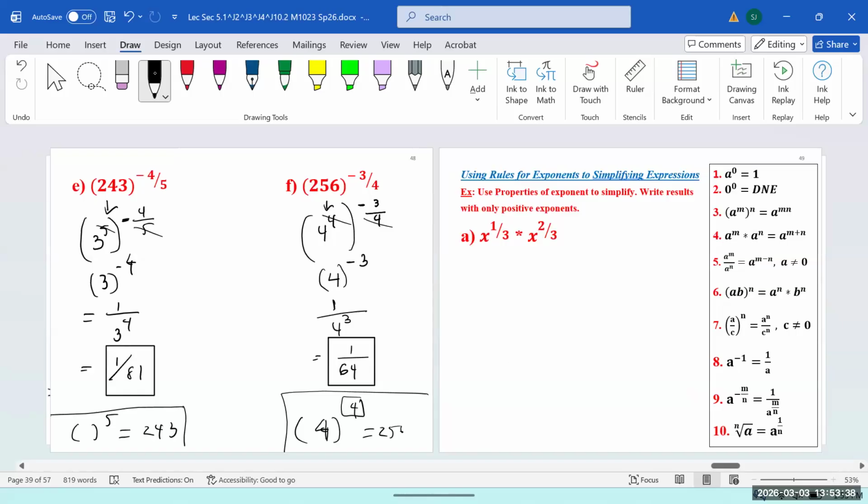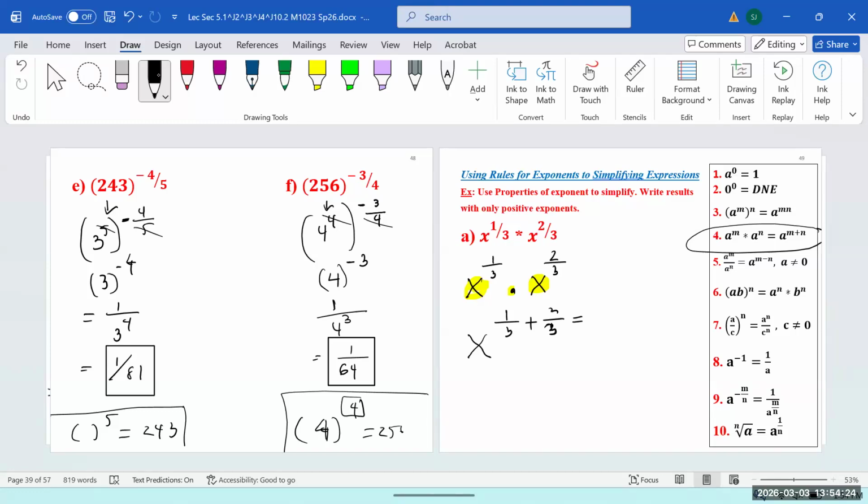Now, we are going to use the exponent rule. When you have the same base and you're multiplying with multiple powers, we add the powers. So here we have x to the 1/3 multiplying x to the 2/3. If you observe, we have the same base x and we are multiplying. So how are you going to combine the powers? We add 1/3 plus 2/3. What is 1/3 plus 2/3?